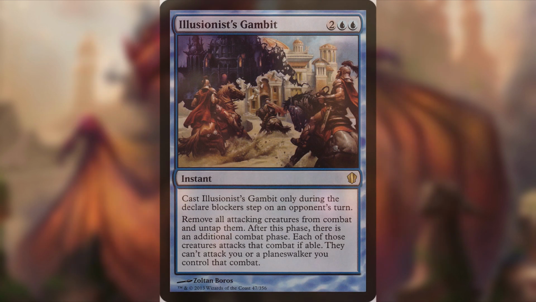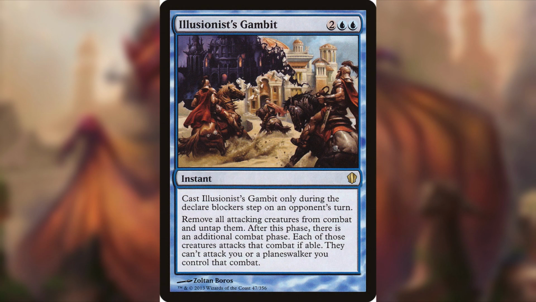Another card I added was a really cool card. I had never seen this before until I did some research on it. Illusionist's Gambit. 2 colorless, 2 blue. Cast Illusionist's Gambit only during the declare blockers step on an opponent's turn. Remove all attacking creatures from combat and untap them. After this phase, there's an additional combat phase. Each of those creatures attacks that combat if able. They can't attack you or planeswalkers you control that combat. Man, a lot of text, but that is a fun interaction piece. I'm not going to lie to you.